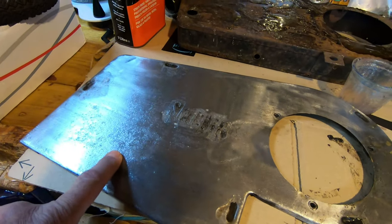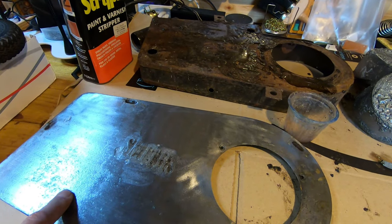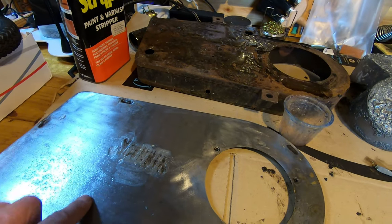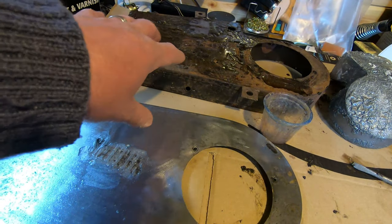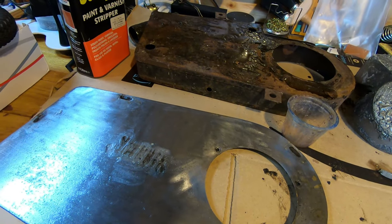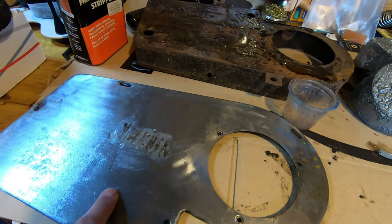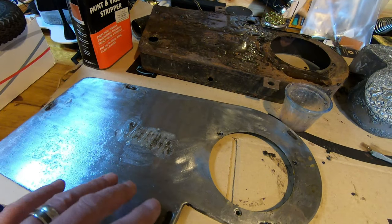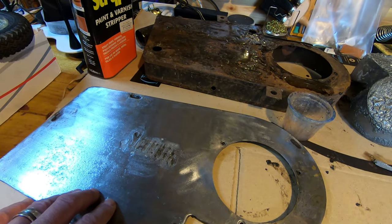The other thing is the rust remover won't get under the paint in some areas. It's pretty effective paint that was used on these, originally black paint. As you can see I've got paint stripper, I'm trying to get some of it off, but it's resisting the paint stripper pretty well. And also where there's rust bubbled under the paint, the rust remover can't get to that. I haven't had this in rust remover yet - I've had the lid in rust remover and there are still a few areas I want to re-dip.